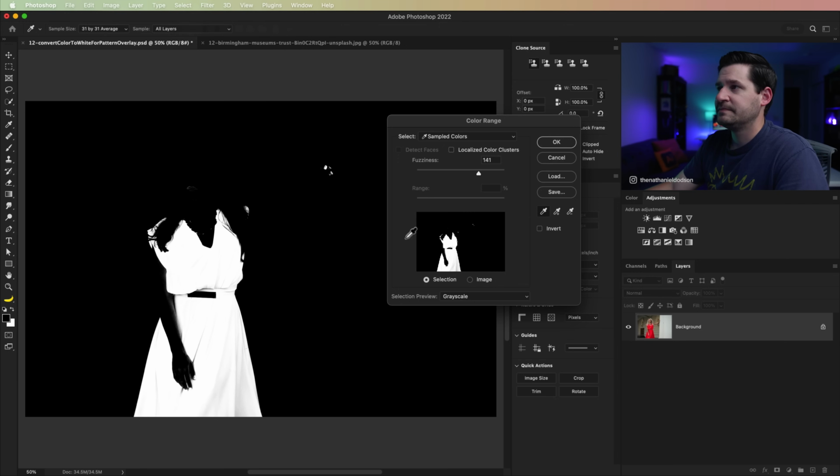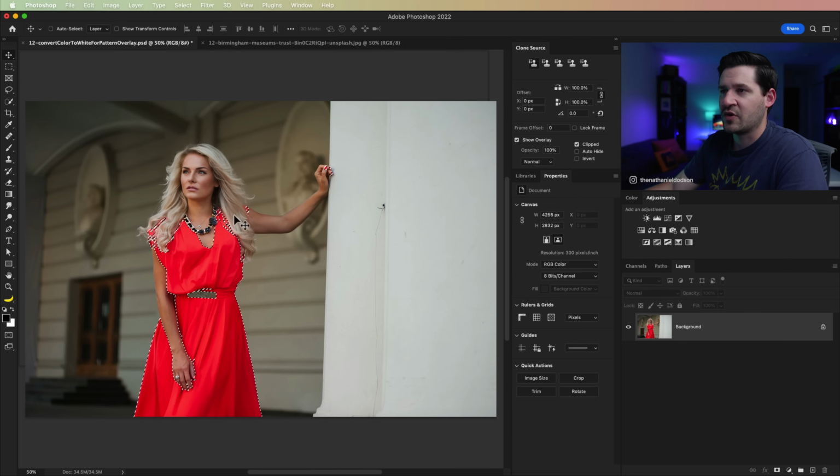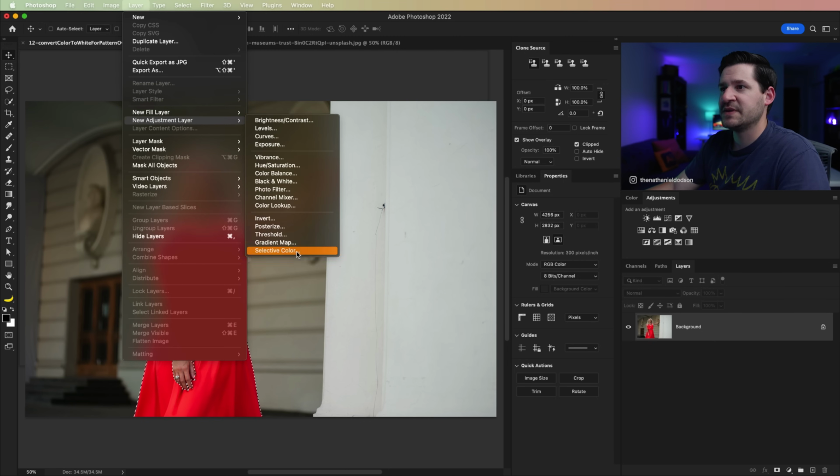Well, first of all, select color range and we're going to target her dress. Something like this is fine. You can just click around, hold down your shift key, click to collect up all the colors you need, use the fuzziness slider until it looks about right. We are picking up her fingernails. We're not going to be perfect here. We're trying to get through this tutorial before night is upon us. All right, we've got this selection of her dress. What we're going to do is apply the gradient map adjustment layer. You can find this under layer, new adjustment layer, gradient map.